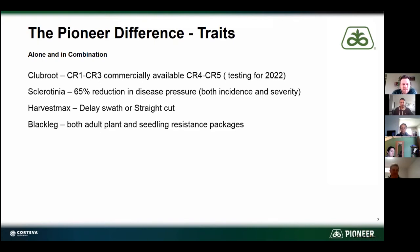There's a number of different names that it goes by, but basically it gives you a base of resistance within the plant, and then the seedling resistance packages is when you have gene for gene resistance, so it's an individual gene type resistance. Our breeders are working with both of those types of resistance to make sure that we have super rock solid blackleg products. So moving forward, you'll see all of our products have an R on them for resistance, and they're going to perform for blackleg disease.